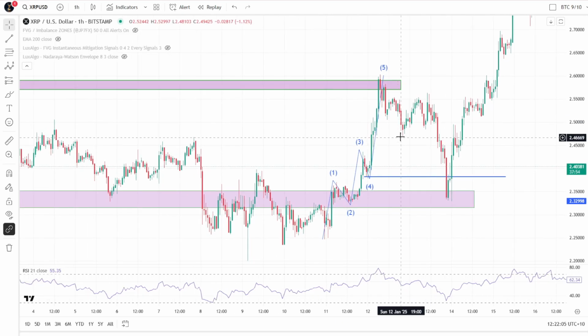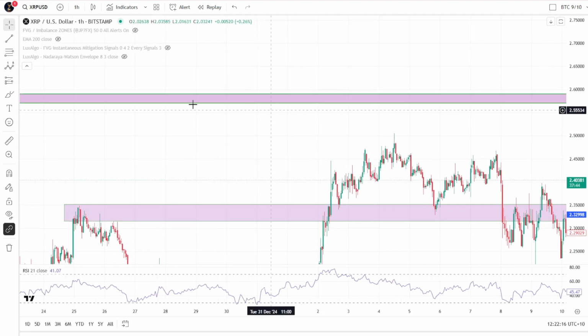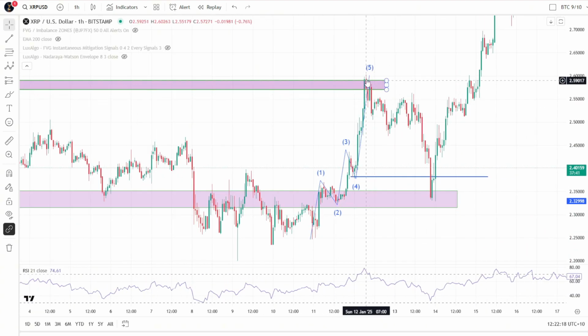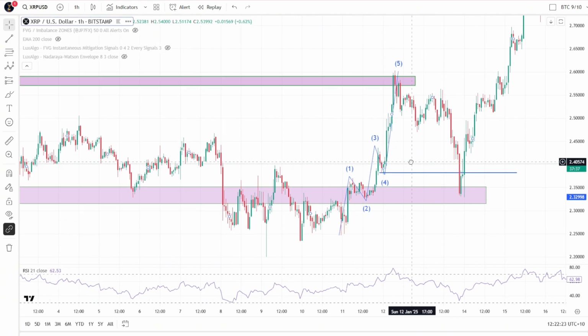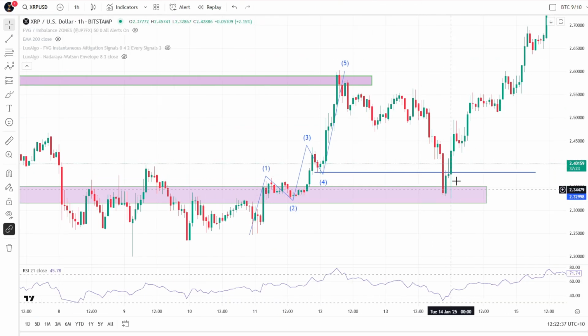So when we had a look at this example last week and then this example as well, we spoke about how price would make it in its fifth wave back to the top of this demand zone up here, which it did both times. And then we've seen this A, B, C sell-off here, which swept the bottom of our fourth wave. Similar in this example, we've seen this A, B, C correction here, which has swept the bottom of our fourth wave, and that once price would recover from that, technically the bottom was in, just like it was both these times when the price had closed candles below here and then closed back above, the bottom was in.